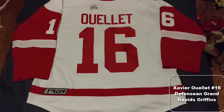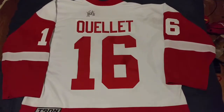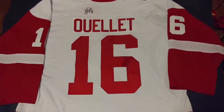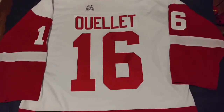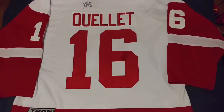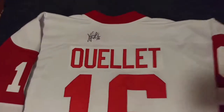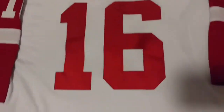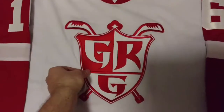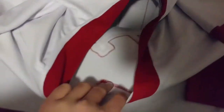This jersey is a Grand Rapids Griffins customized alternate jersey — what used to be the alternate jersey with the shield patch. I got this as a blank Detroit alternate, and they were selling off the shield crests. These are harder to get than the regular Grand Rapids Griffins jerseys — they didn't sell them as much. I really liked the style so I went and made my own. I got Xavier Ouellette — he's a defenseman for Grand Rapids, future Red Wing — and got him to sign it on top before I got the lettering done. It's all professionally done with official patch and everything. I really like this alternate design — I have it on a bunch of hats.